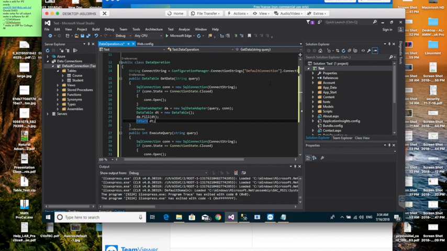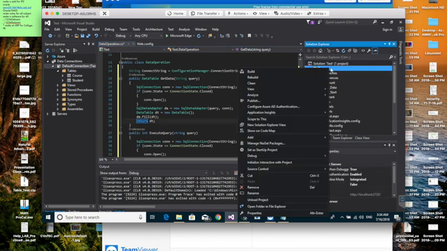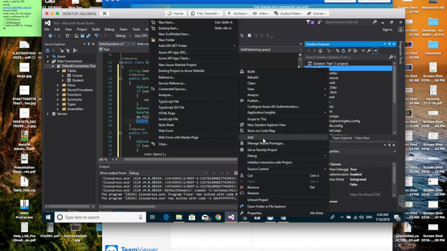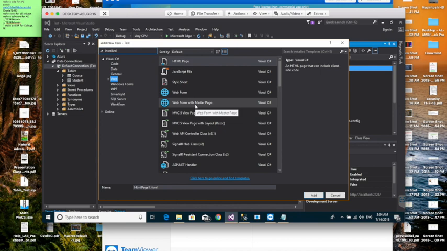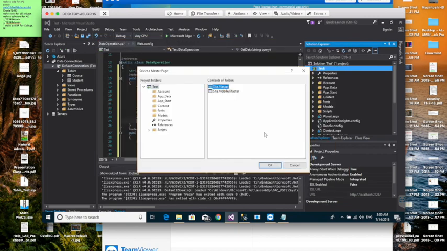So we need another thing, which is another class, which will be the student class. So we have to put anything, which will be web. So here there will be two things. You will get a class, and according to the class you will get a home page, and this page will be attached to the master page. So you have to select it, you have to name it student. That's it, simple. Yeah, it's the site master.